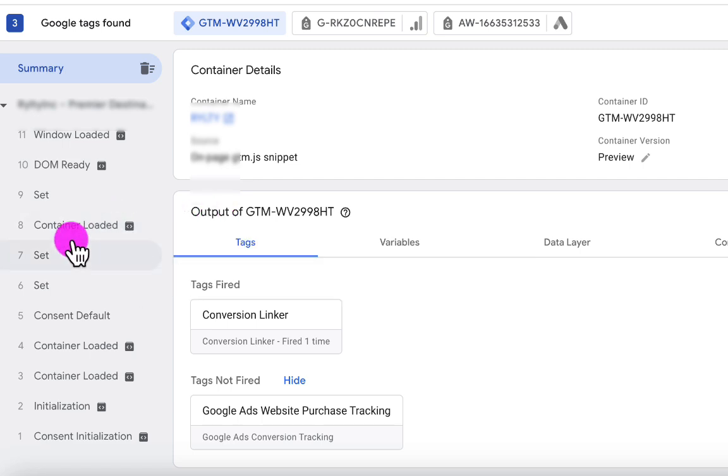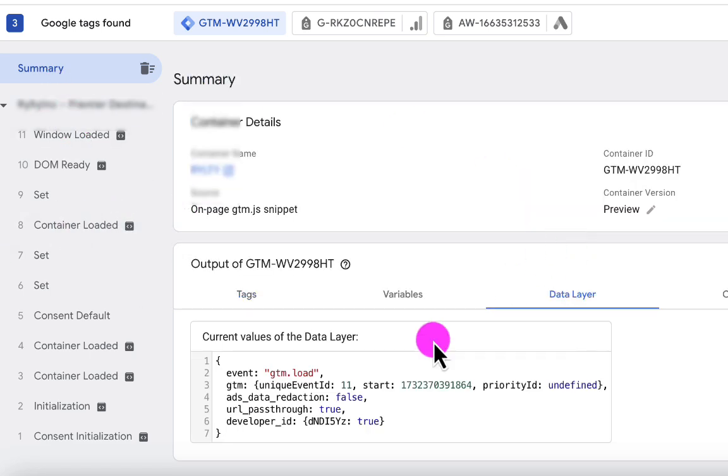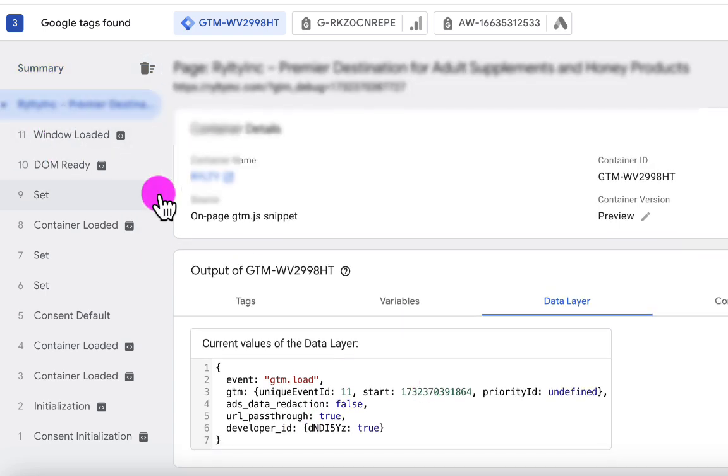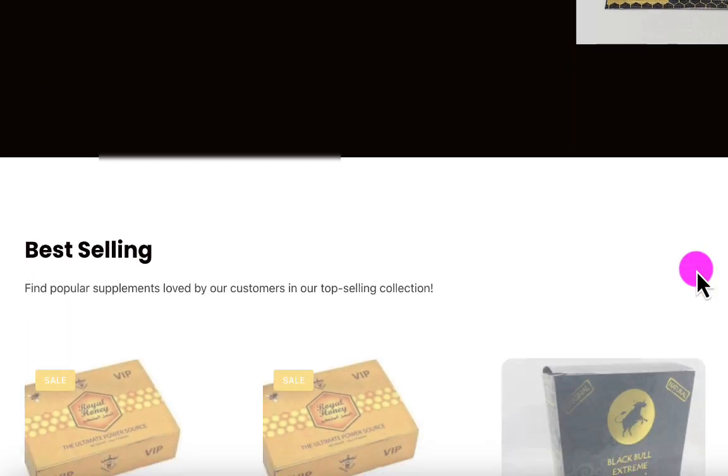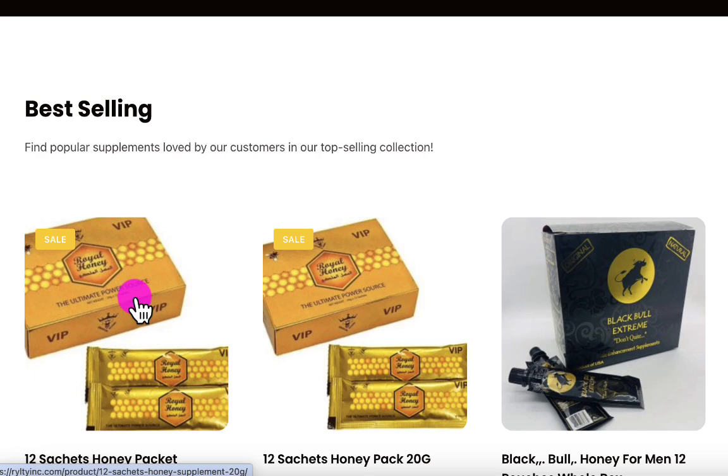Now you can see we have more information right here. If I click on data layer, you can see the data layer right here. If I click on right here, you see the information. So whatever I do right on the website now will be tracked. We are going to go ahead and add some product to the cart, and you will see if we have information about the product we add to the cart right here. So I'll go back to the website, and then I'll go ahead and add one product to the cart and see what will happen. I click on this, then the page will load.